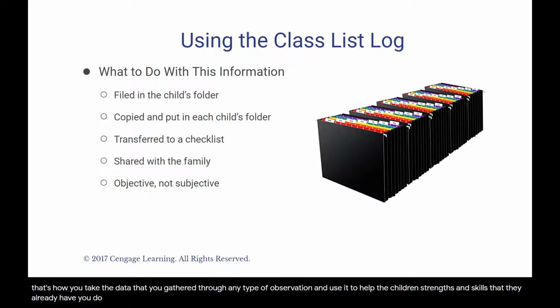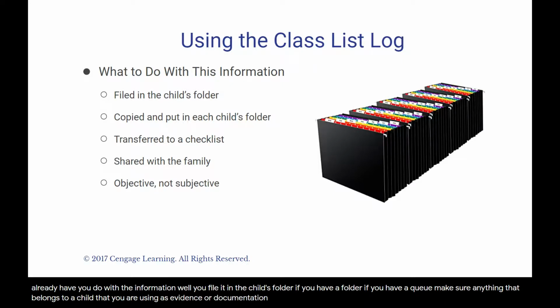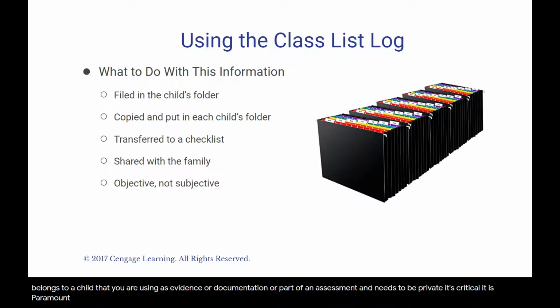What do you do with the information? Well, you file it in the child's folder. If you have a folder, if you have a cume, make sure anything that belongs to a child that you are using as evidence or documentation or part of an assessment needs to be private. It's critical. It is paramount that the information gathered on a child is kept private.